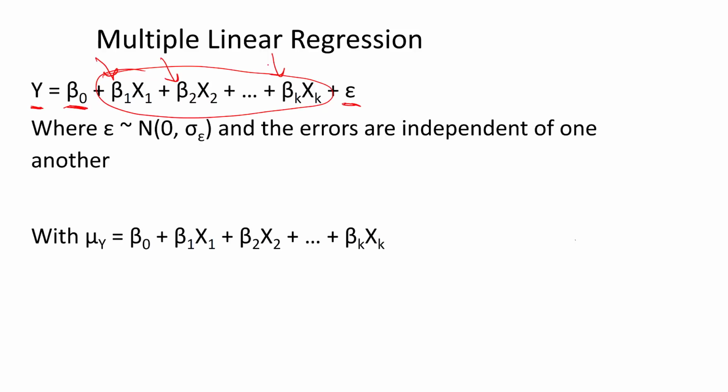So before, when we had one slope, one predictor, we had a line, and we could picture that. Now if we have two, we might have a plane, etc. So it's a little bit more difficult to picture, but we can always go back to the base model of simple linear regression and think about the properties in relation to that one so we can picture it.